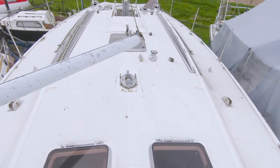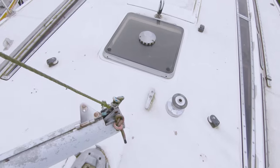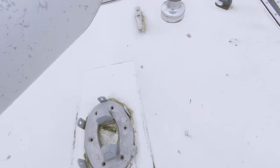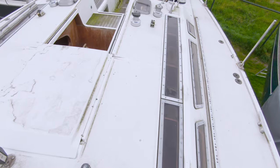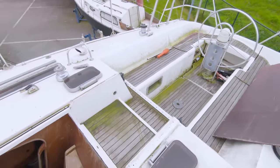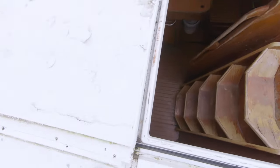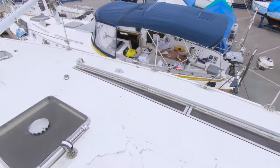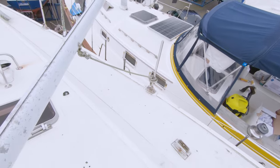On the deck side, there were holes everywhere. Here you see the mast foot — it's not even mounted, and there's no coverage for the holes in the deck, so everything has been dripping full of water over the years. The hatches are all quite leaky. There's a ventilation area on one or two of the hatches that did not have the insert, so rain was also pouring in. The main hatch was non-existent — it was laying in two pieces on the inside of the boat. There was some wooden sheet covering the main entrance, but it has been raining in for years, hence the amount of water we found under the flooring.